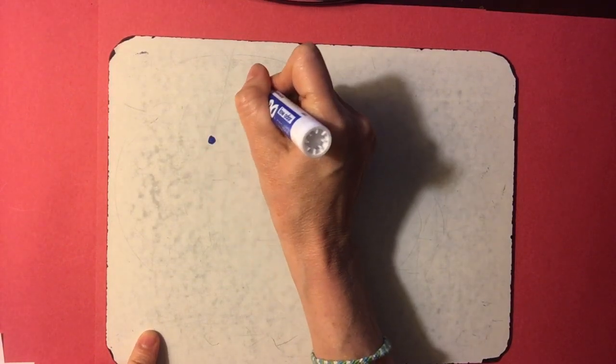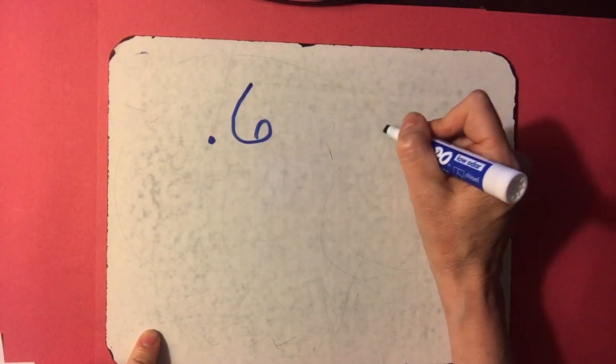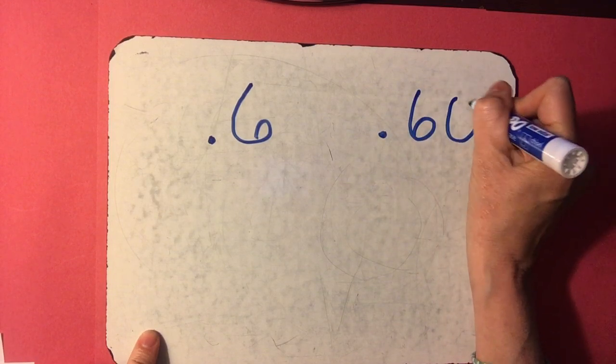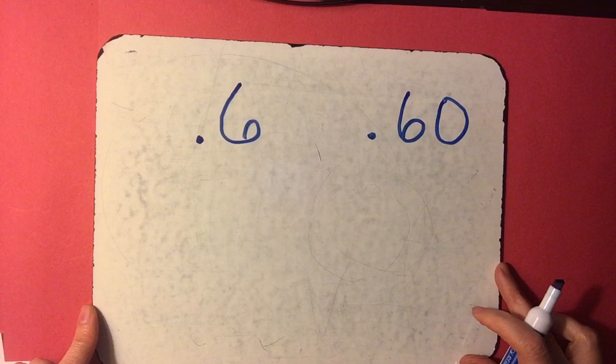So now what we're going to do is move on, and I'm going to ask you a question. On your paper again, I'm going to erase really quick. I want you to circle the bigger number. Okay, so I'm going to write this, and I'm going to write this, and I want you to circle which number you think's bigger. Okay?